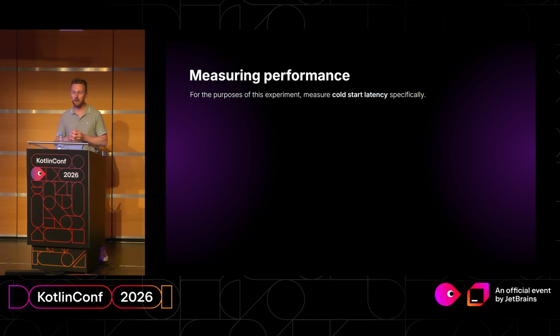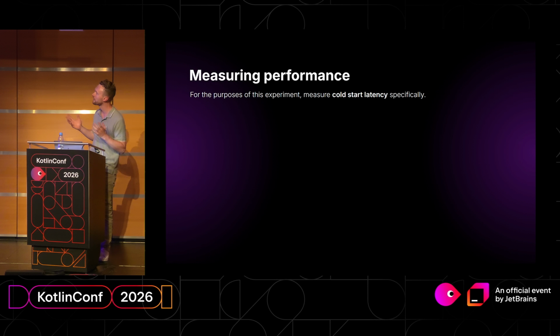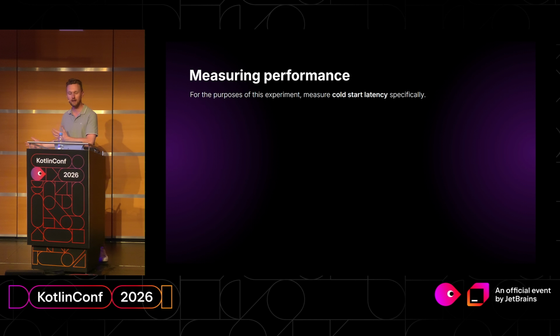And so, in particular, some of the existing Lambda runtimes, like the Java runtime or the Python runtime, have very large cold start latencies. So if I'm going to show to myself and to the rest of the world that Kotlin native truly belongs on Lambda, I think I want to start by optimizing the cold start latency.